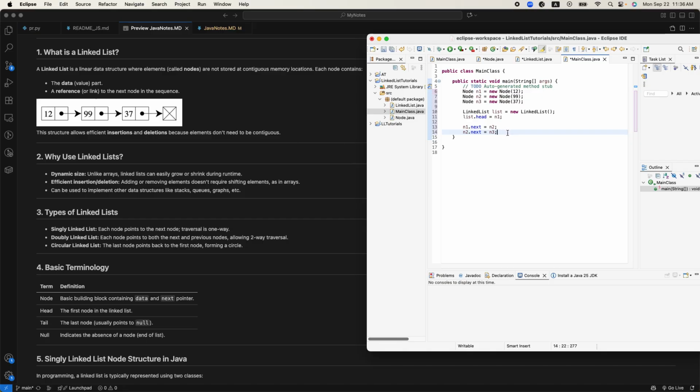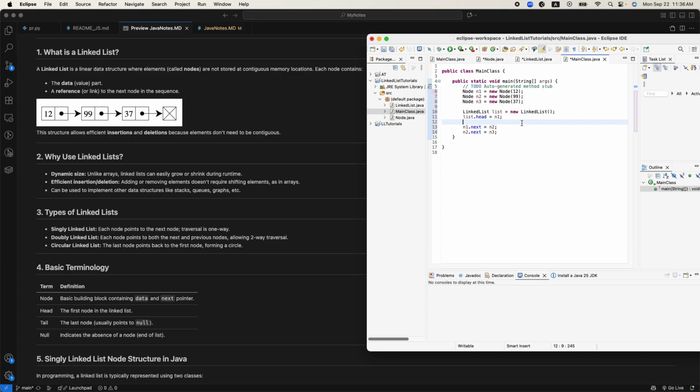After this time, in actual programming, you are not creating a list like this. I made this basic approach just to make clear what it means to say linked list, what it means to say the nodes reference or point to one another, or the head points to the first node. So I hope now the concept is clear.